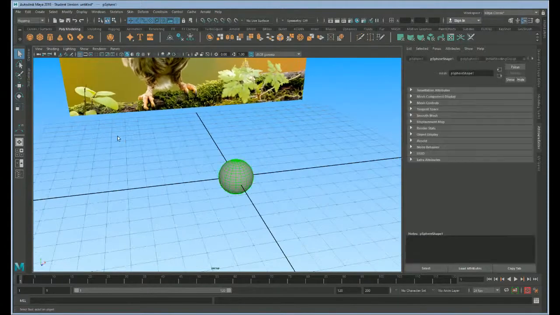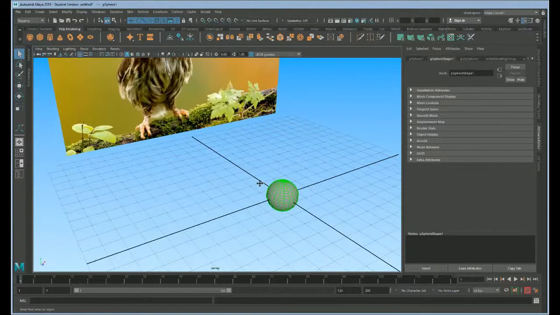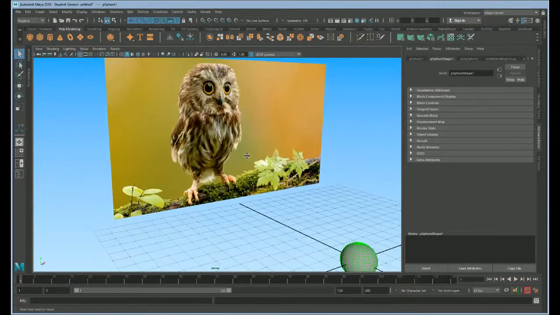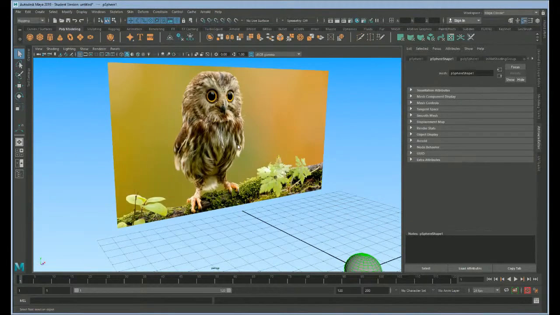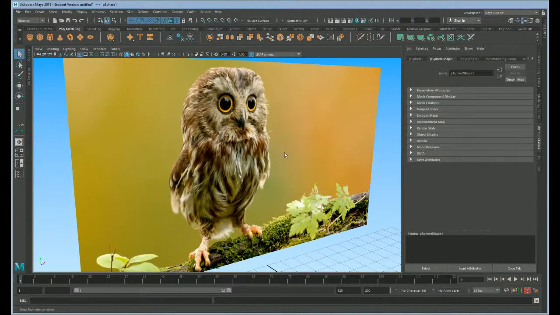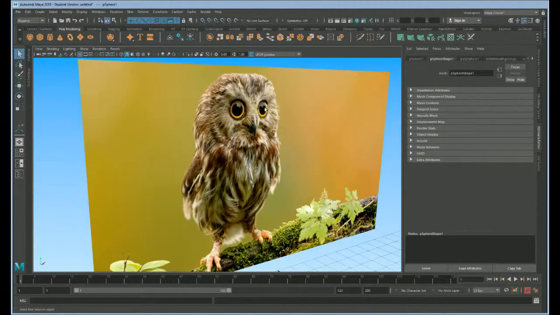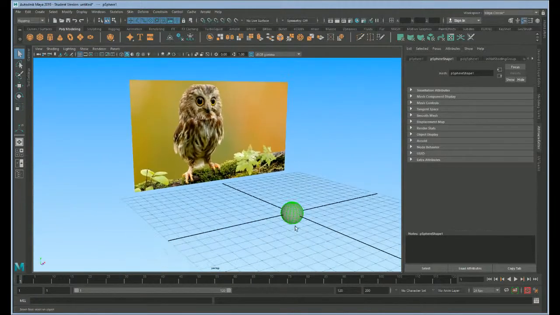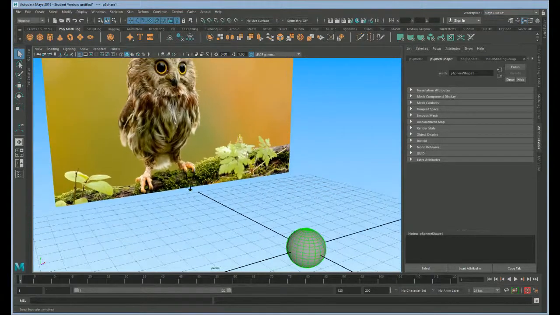Okay, so what I've done already is press a button up here on the poly modeling shelf for my sphere. I'm going to start off with a sphere, and instead of a Toy Story character, I want everybody to have their own unique approach to whatever character they choose. So I'll choose an owl over here and try to make this to the best of my ability by just assembling primary shapes together.